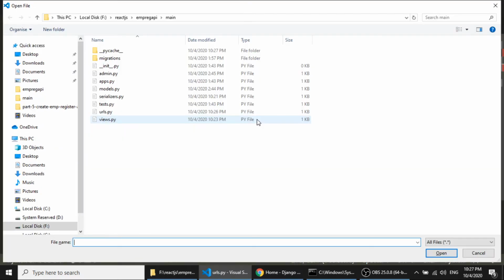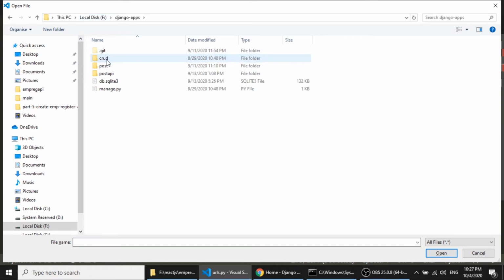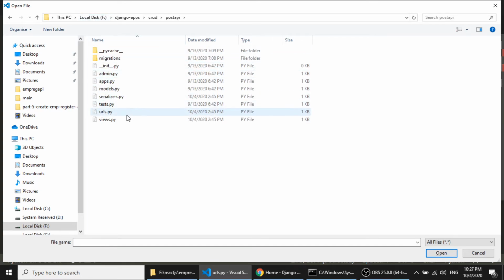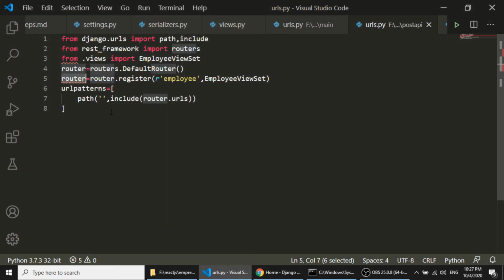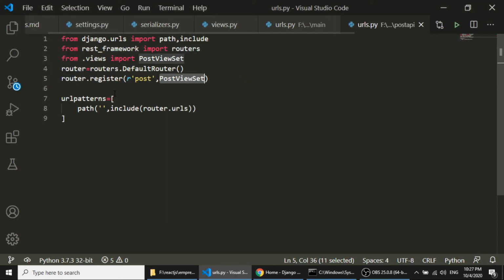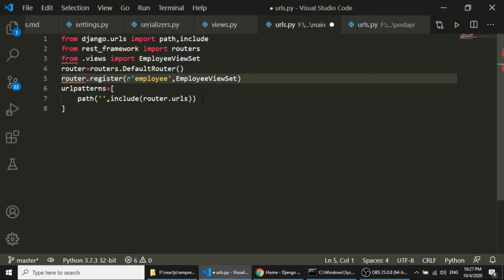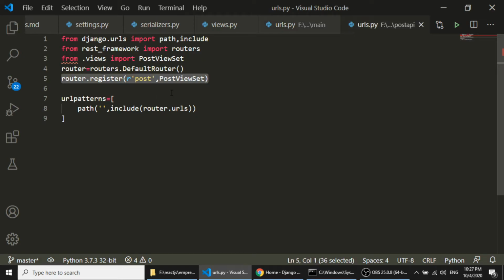I will take reference of my previous example, the previous app. So I will go to CRUD post API and I will go to the URLs. And here, we don't need to use this variable. Actually we don't need to use this variable, and yeah, so this is fine now.